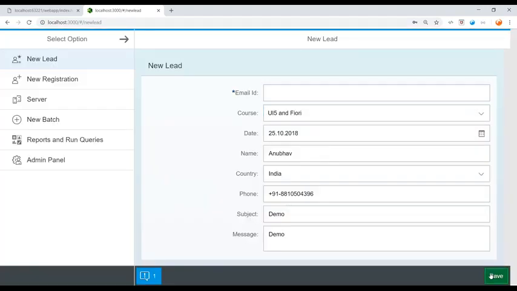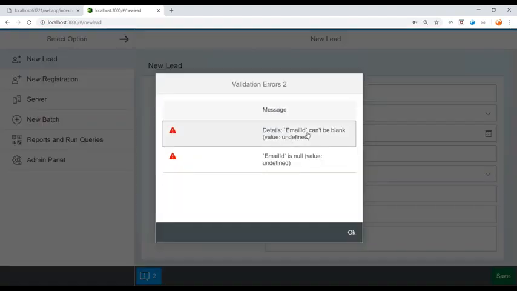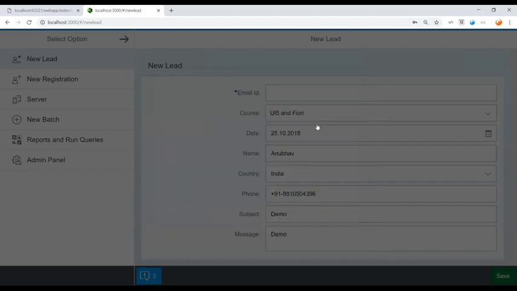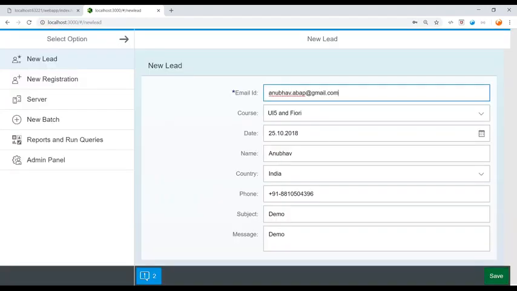Now, if I pass a blank email ID, it gives me an error. You see, I've implemented the backend using the loopback framework in Node.js. And I change the email ID to X and save. You see, inquiry saved successfully. And the data is now created in my MongoDB database in the cloud.